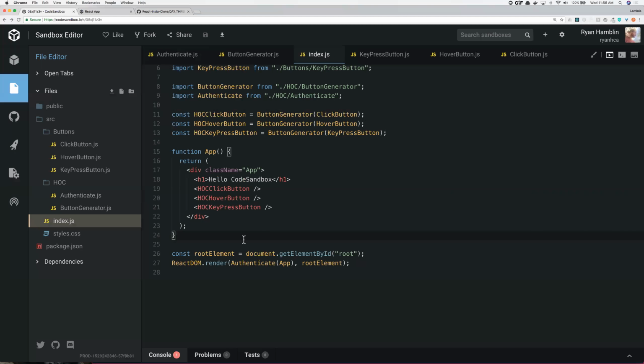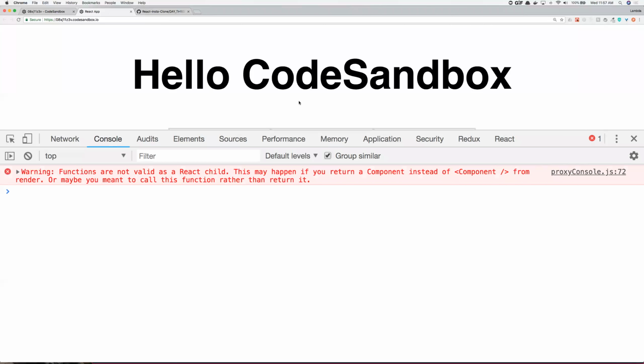So what I need to do is say const wrapped app, and then mount wrapped app was my final step, I think. There it goes.